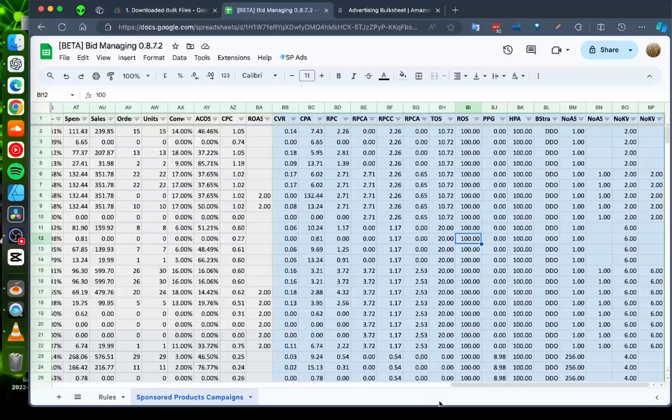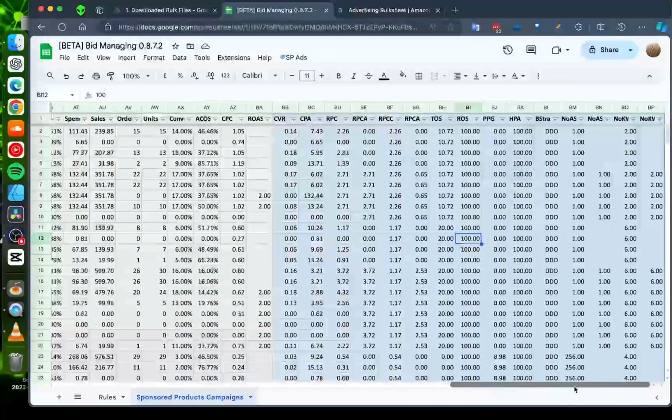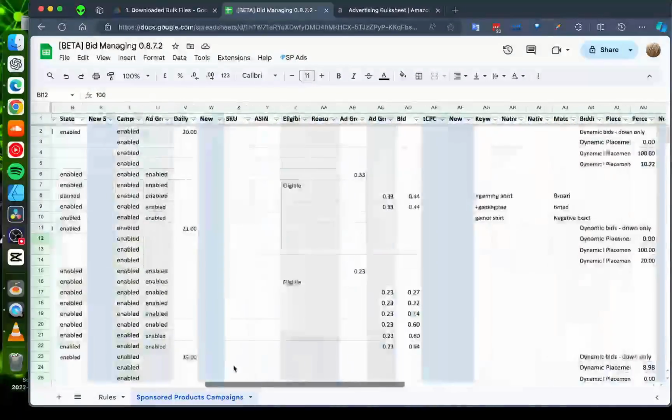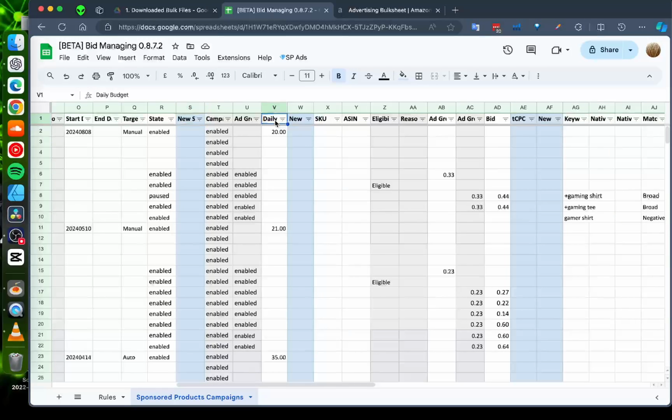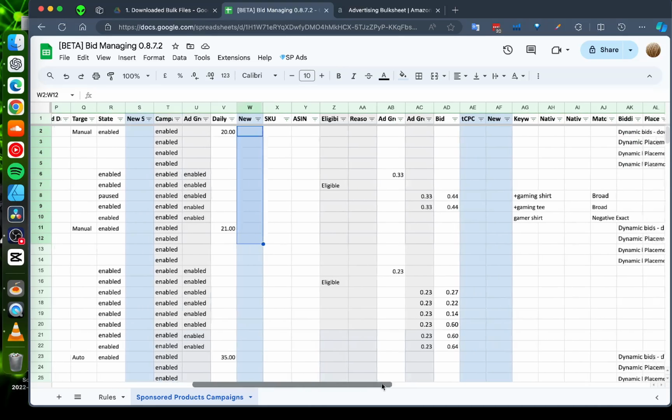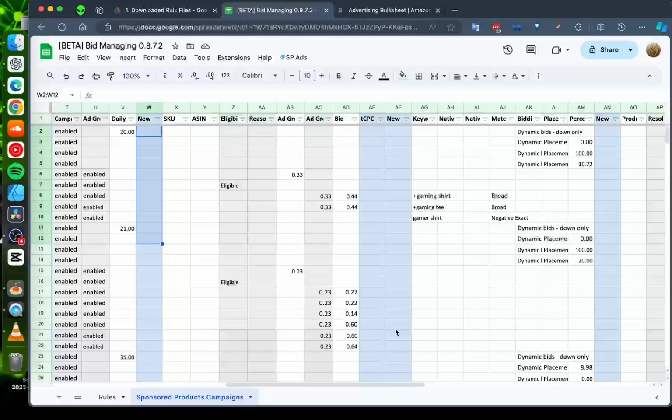So I need to walk you through what this formatting added. Of course there's a state, new state, daily budget, new daily budget. All the calculated values are pasted into the blue columns first before you apply them to the correct columns, so you can check all the changes before you apply them.